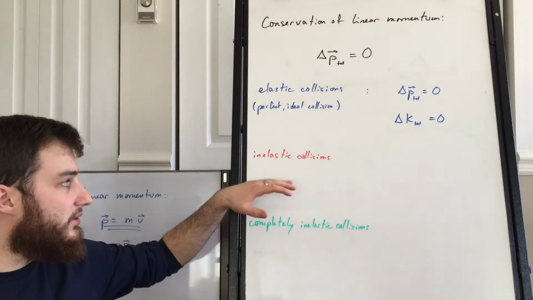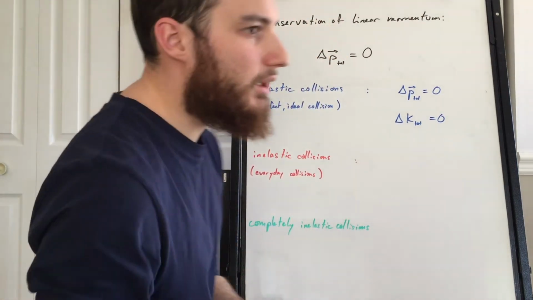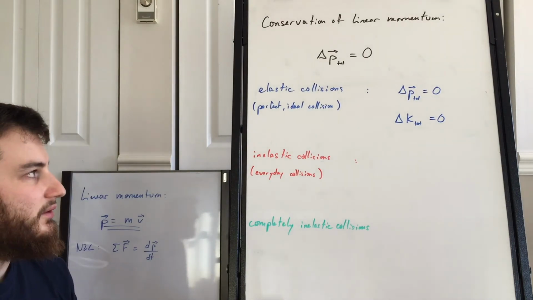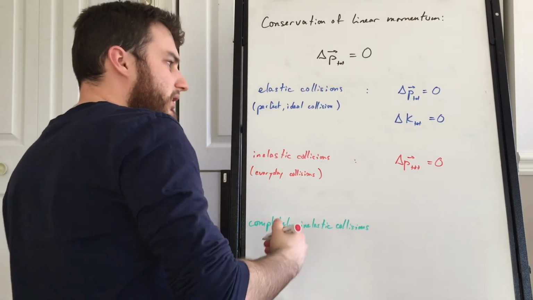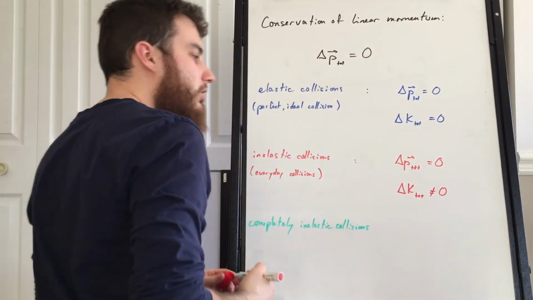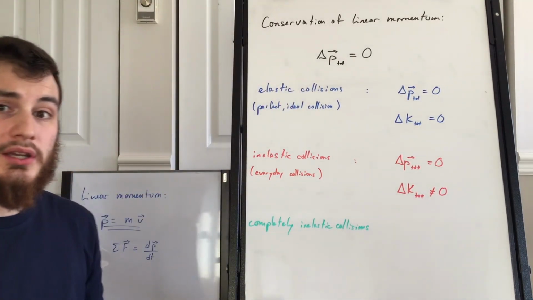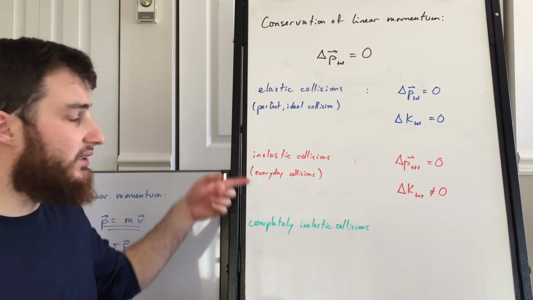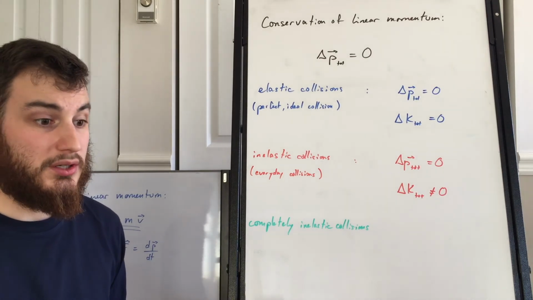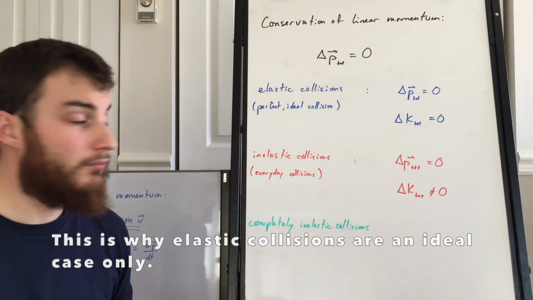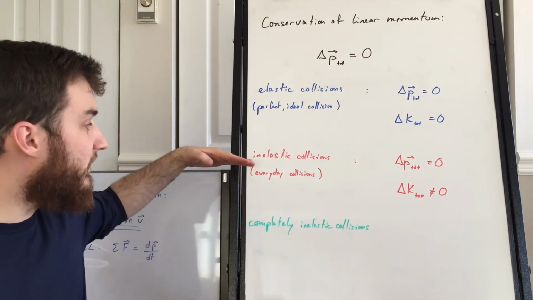The second type of collisions are inelastic collisions. These are what everyday life collisions are. Again, there are 2 conditions for this. One is the change in linear momentum is 0. The other is that the change in kinetic energy isn't 0. And that's really the only difference in between the 2 types of collisions, elastic and inelastic. In one, the kinetic energy is conserved, in the other, it isn't, because deformations happen. This is the more general case. The other 2 are specific cases of this one.